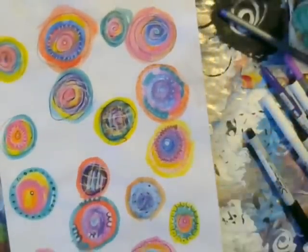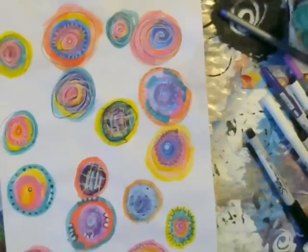And you can use the cheap Crayola watercolors that you have. You don't need anything expensive. And I'm just going to show you a few and take you through the process.